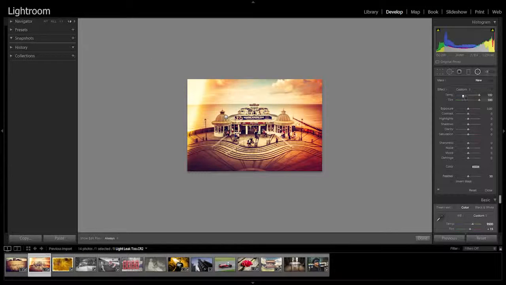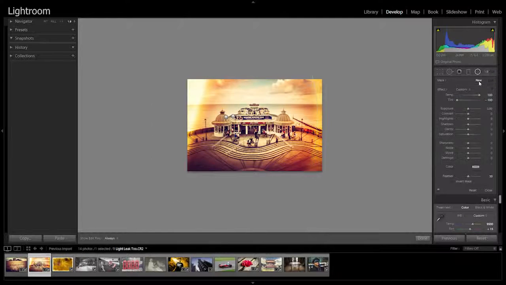We'll click on the new button and double click on effect. This time it's temperature high, tint low, and repeat the exact same steps. Now, one thing you might notice with the radial filter is it's really hard to tell where things are, especially when you're zoomed out like this. So one trick is just to bring the feathering down to 0, and I'm going to bring my exposure up, and now I can actually see that much clearer where this is going to go. Once you've got it in place, change the feathering, but remember it feathers forwards or into what you've just done, so make sure you don't go too far, otherwise you might wipe out all that red.